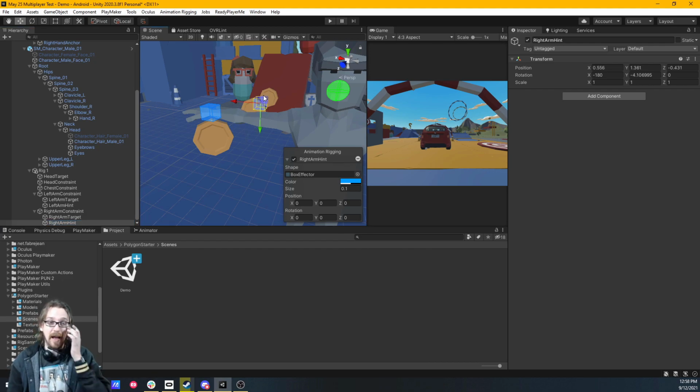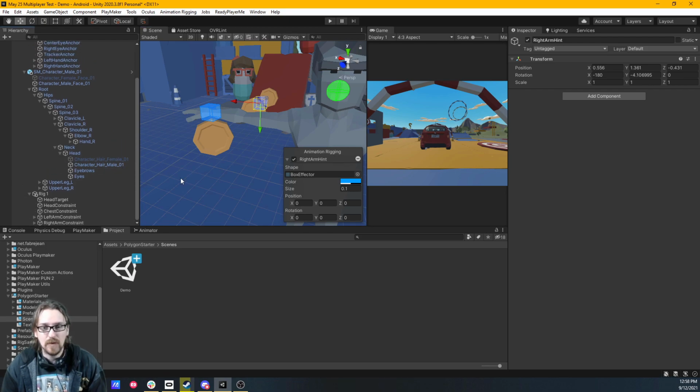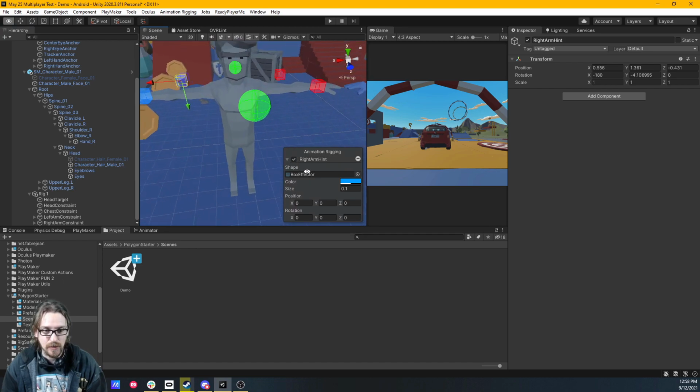All right. I haven't found that it matters that both hints are the exact same. I haven't really noticed any difference. I just like to push it back so it knows the elbows need to go back. And I don't know that I ever have to rotate the hints, but most likely we're going to have to rotate these hand bones. And so now we have our arms all set. So now what we need to do is our legs.